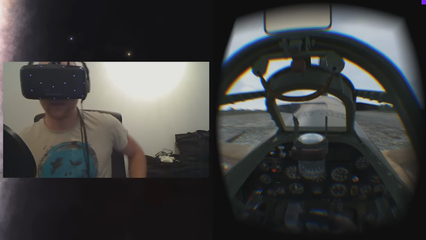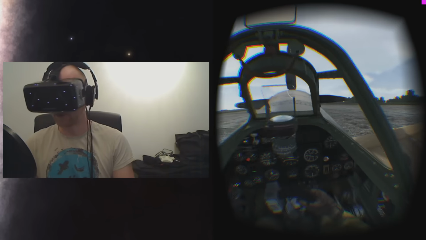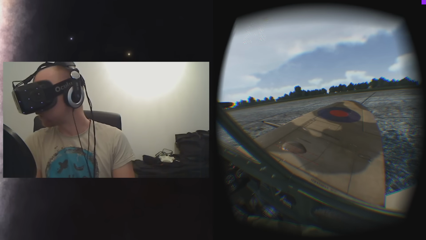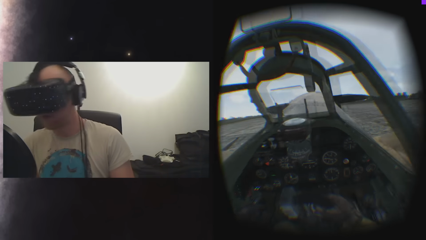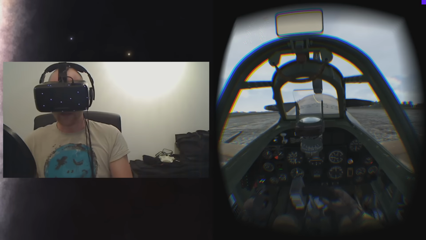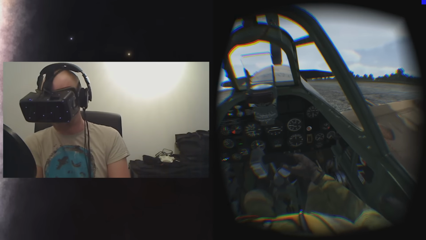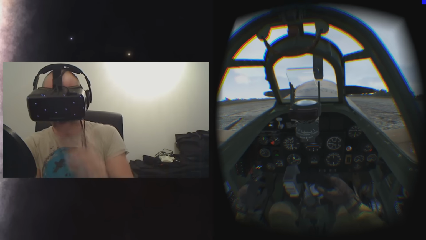To talk about some good things about this is that it looks extremely realistic, and you really feel like you're sitting in a very big plane. You know, looking to the sides, the wings are huge. You can obviously do the ailerons, and they have a very, very realistic size. I'm looking down the engine here and the propeller, and it all looks just extremely realistic. Obviously, you can look all the way behind you as you would in a fighter plane like this when you're engaging someone.